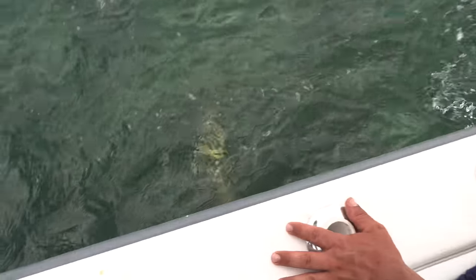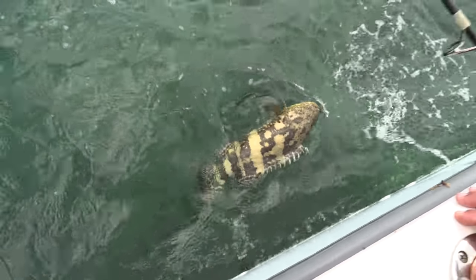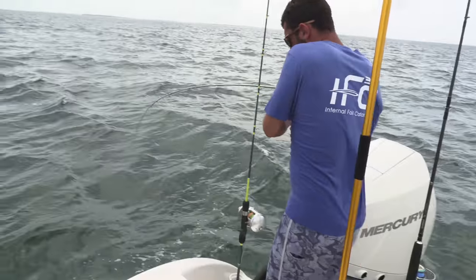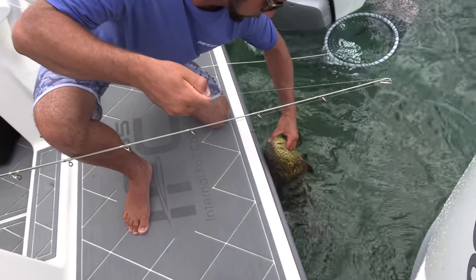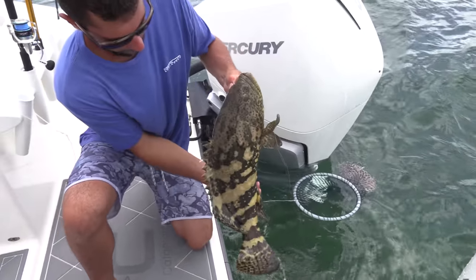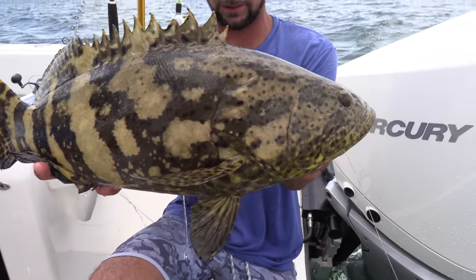Goliath. Whoa, look at that, Sawyer. Oh, look at that Goliath. Bring him up here and hold him up. Let's get a picture of this sucker. Oh, that's sweet. Look at that one. Yeah, boy.